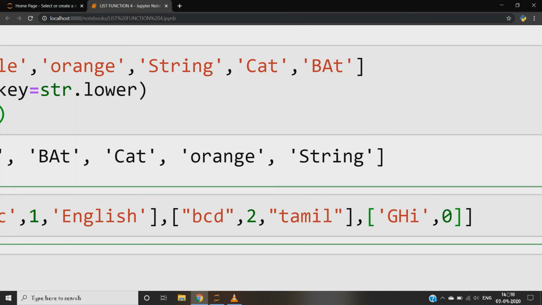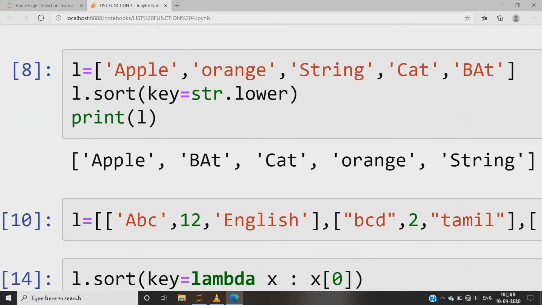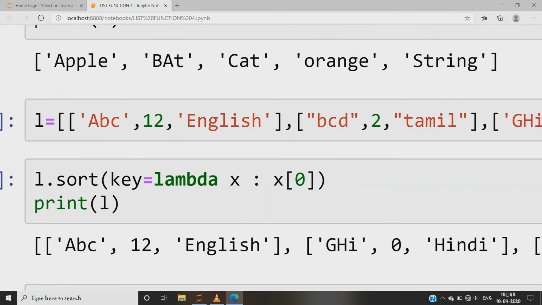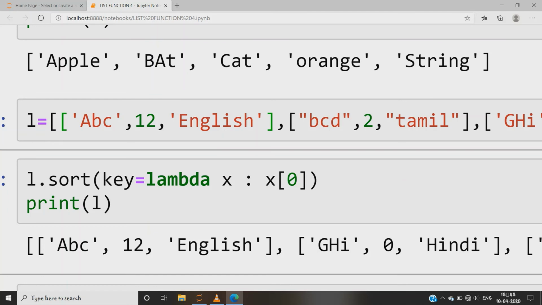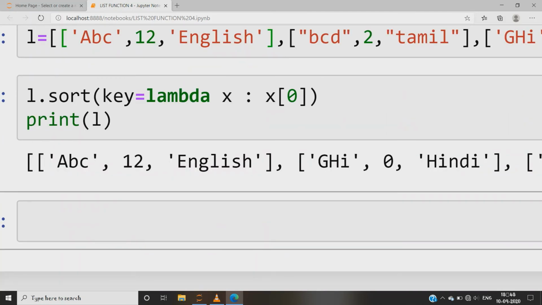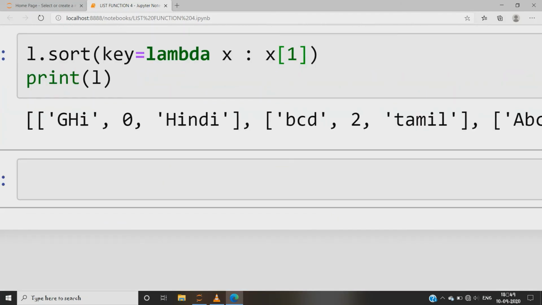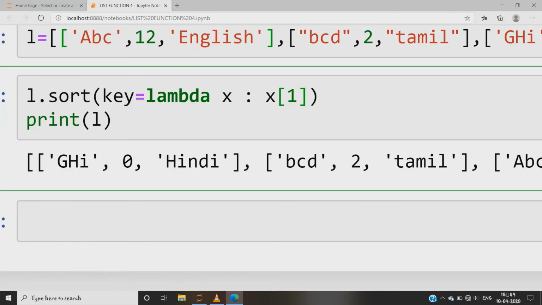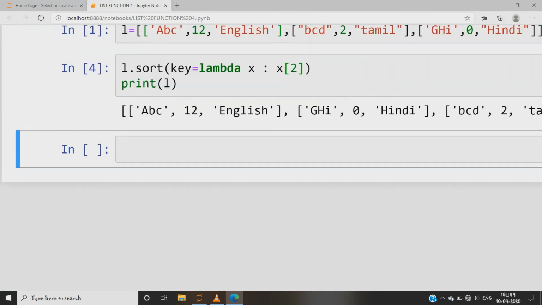Now let me take a multidimensional list where the first element is the student's name, second is the roll number, and third is the subject code. Now I want to sort the list based on the student's roll number, so I create a function f which returns L[1]. When we send this multidimensional list, which will take in L[0], L[1] and L[2], L[0] itself has 3 elements and the function f will return the second element, which is the roll number.